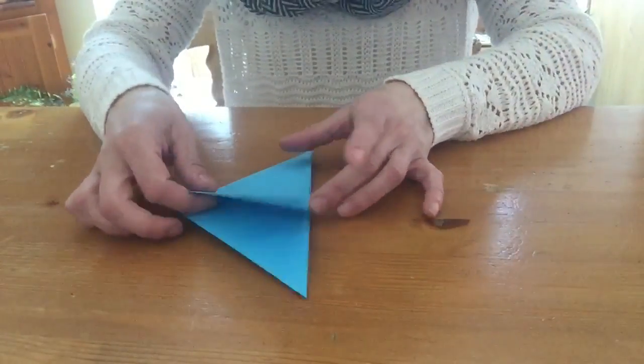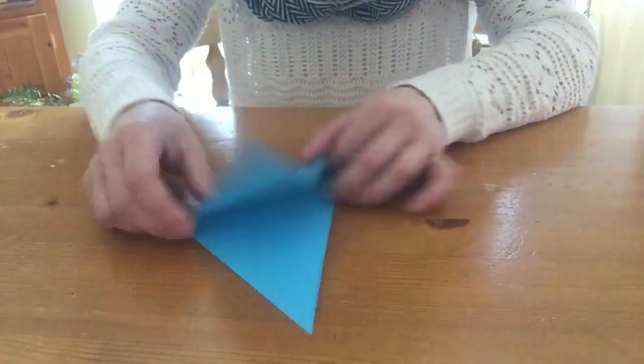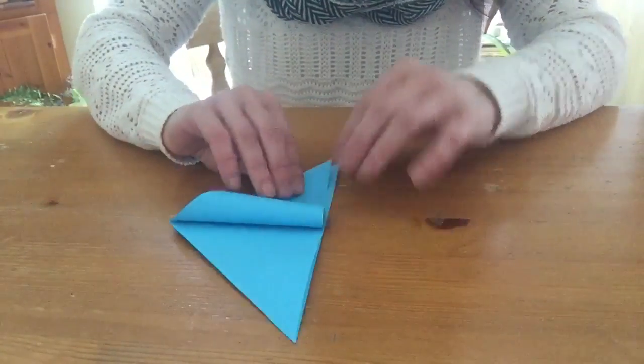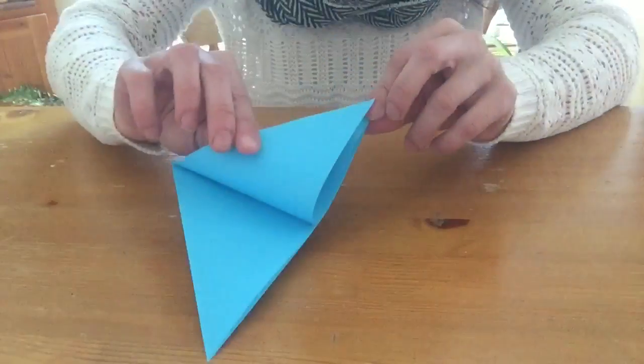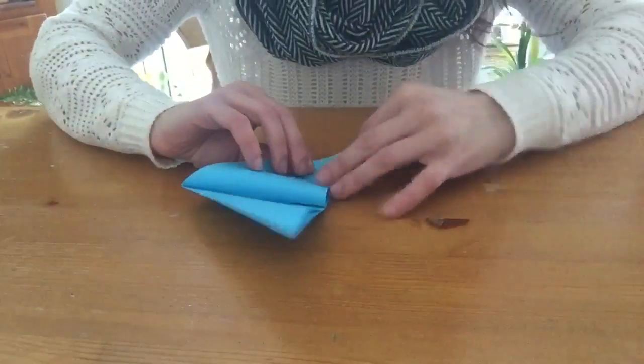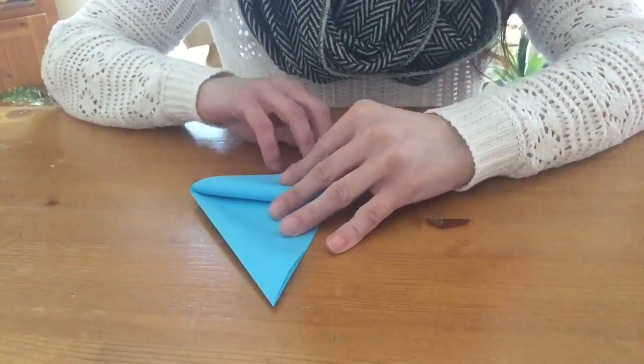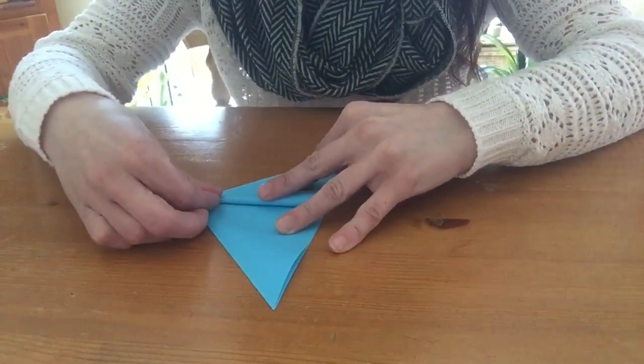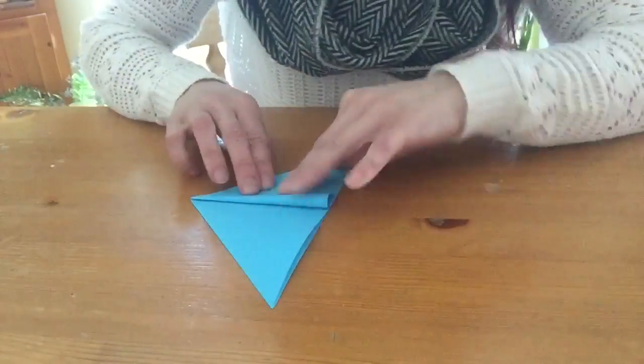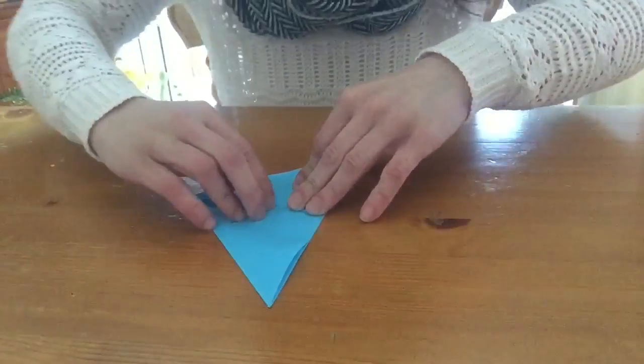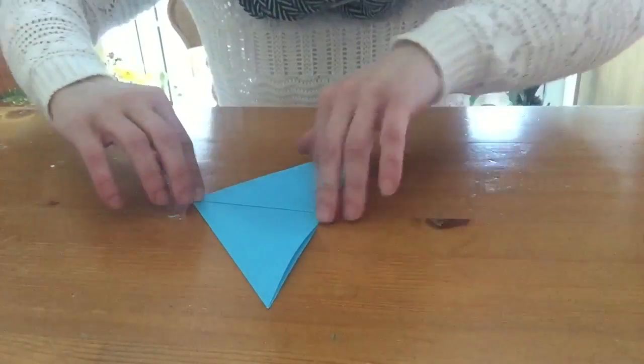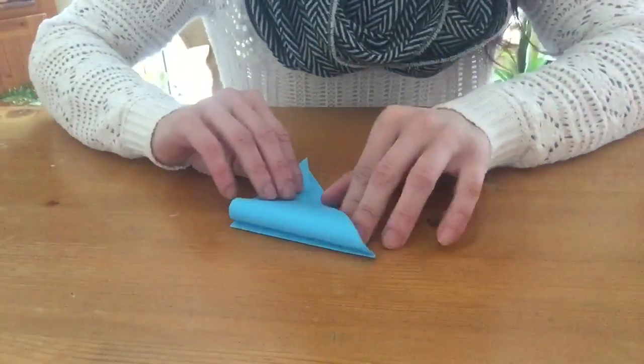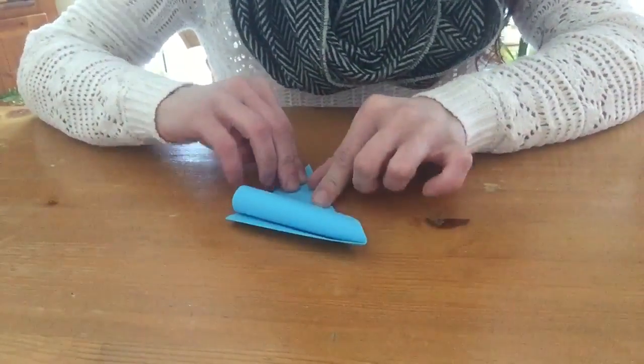And what you want to do is you can see the end here, the opening. So just leave it closed, but what you want to do is grab this end here and just bring it right up to the top here. So simply bring it up. Again, be nice and neat, make sure all the lines are nice and even as possible. Turn it over and repeat, so you'll get an even smaller triangle.